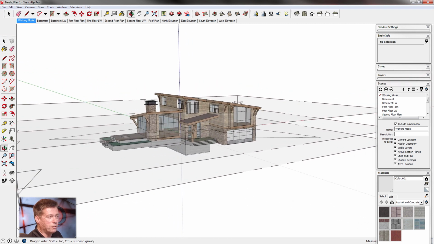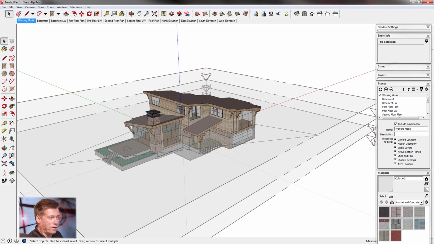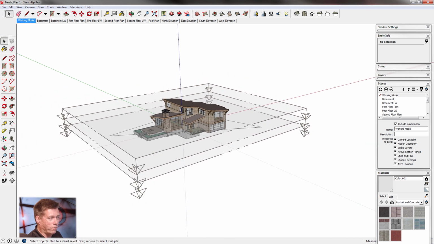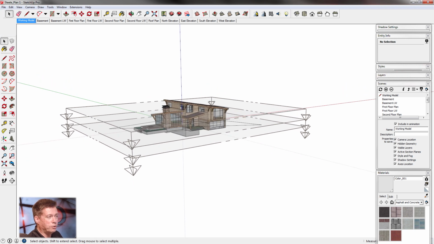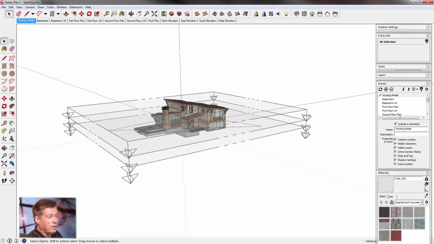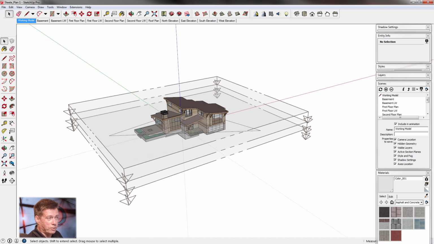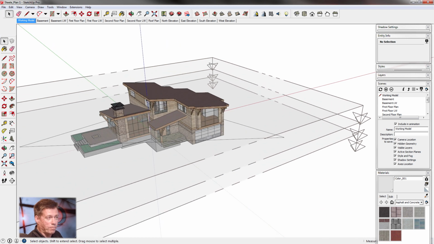There are many options. What I'm showing you right now is a very simple, again, schematic model we were looking at, and I have line work already created for the basement and the first floor, and I'll show you how I do it for the second floor. The sections that were in the template originally are still there with the added section I mentioned for the basement. And it's a very simple process.